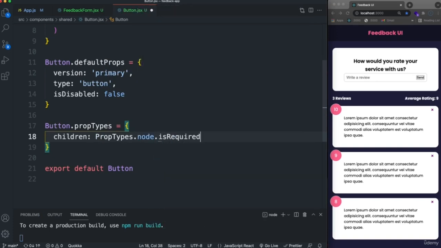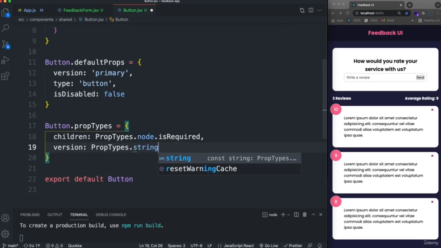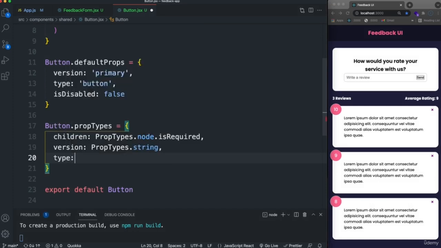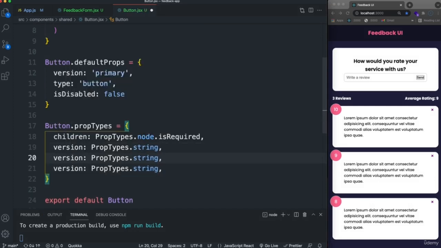So we want isRequired. And then let's see, we have the version, which is a string. Okay, and that's not required. The type, actually we'll just copy this down. Okay, so the type is going to be a string as well.